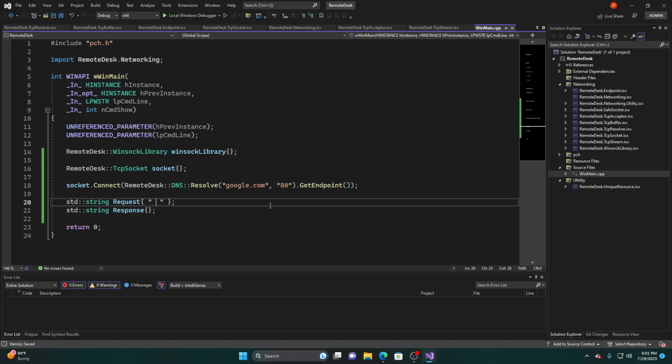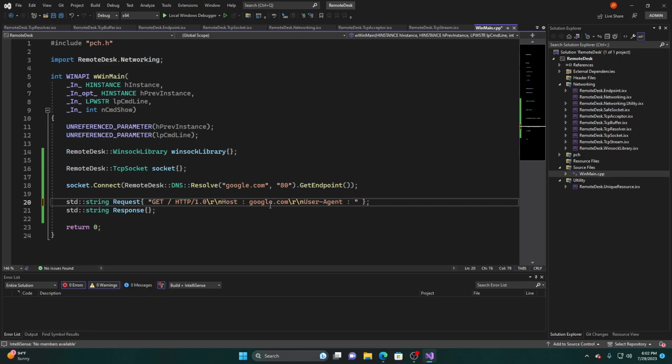So now we have our request, and we want to simply, let's see, GET / HTTP/1.0 carriage return line feed, Host: google.com carriage return line feed, User-Agent.